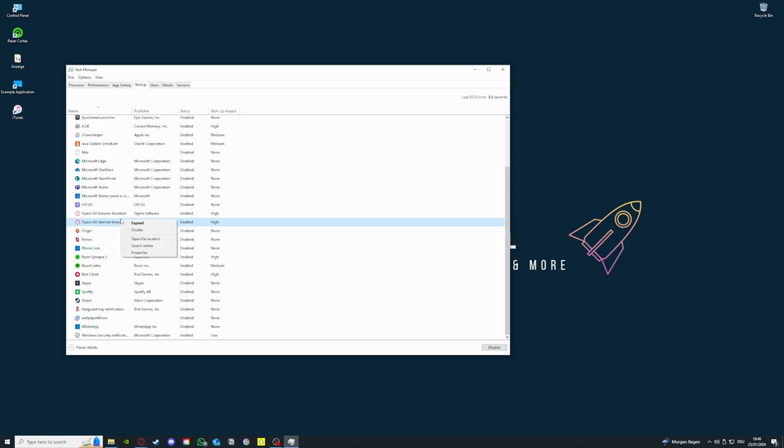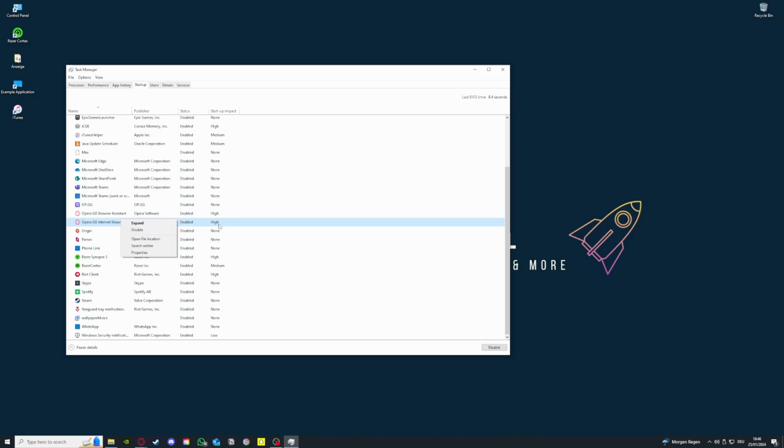So basically what you want to do is you want to press right click and then disable. Basically means that if you start your PC, you open Windows, you go on your desktop, it's not automatically starting Opera GX or any other program you have running in the back.